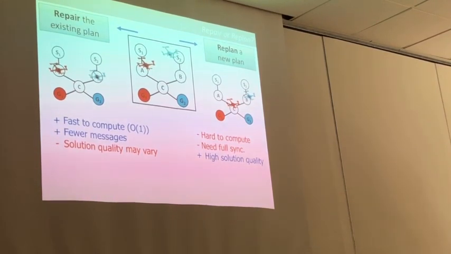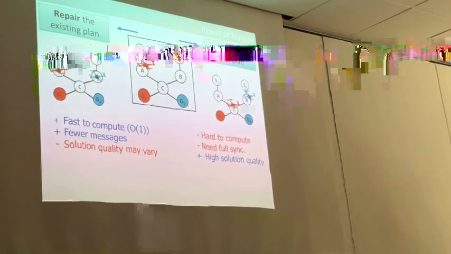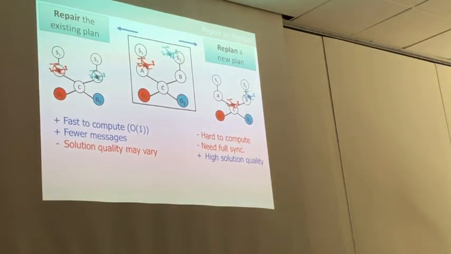Okay, but this is not the only question that we have when we are talking about planning and execution. I will say also that there aren't a lot of work on planning and execution for multi-agent pathfinding. So I will leave you at the end with more questions than answers, but there will be some answers also. Okay, so this is one dilemma, repair or replan, but it's not the only dilemma.